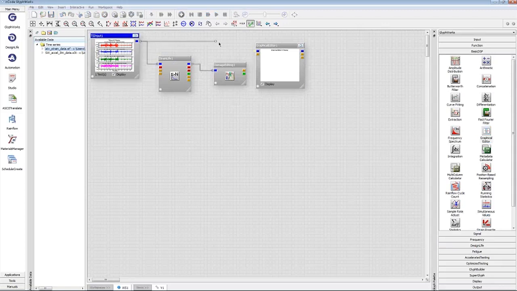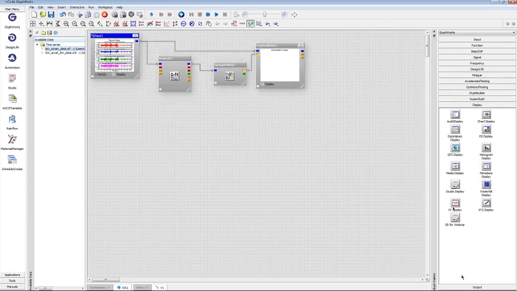So I'm going to pass to the graphical editor the original time series data that we have. I'm using the strain life glyph to calculate where damage is occurring in the original file. And then I am sending that information to a damage editing glyph, which will highlight for me the areas of interest. Okay? The output of this will be a shortened time series of the strain gauge with only the damaging parts of the original file.